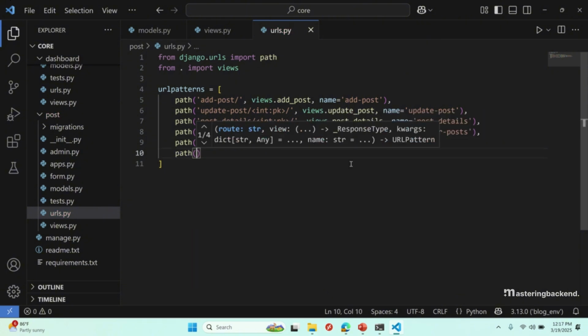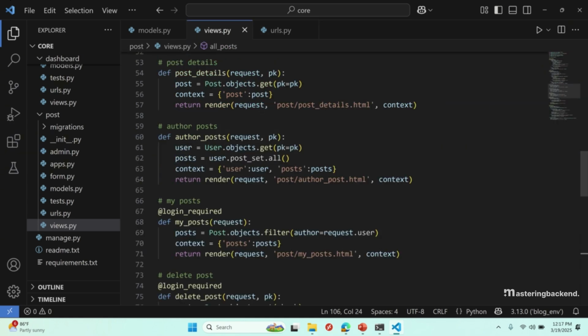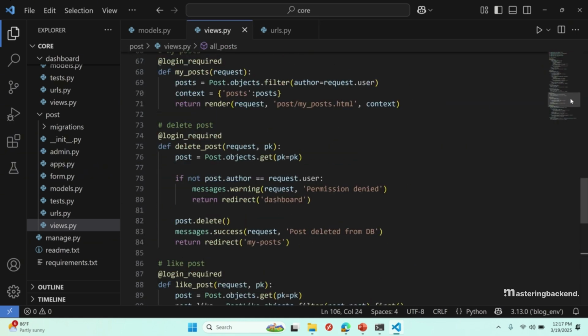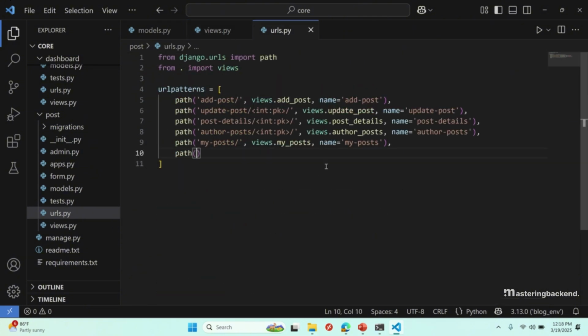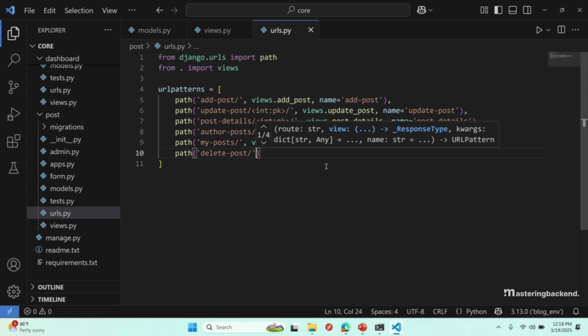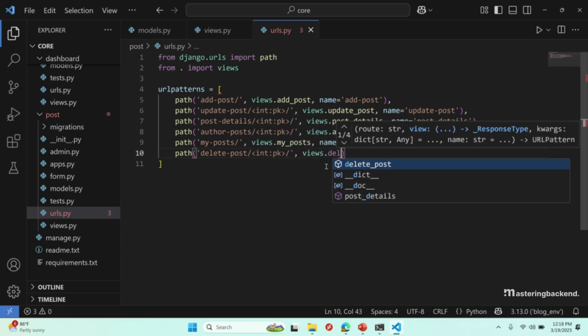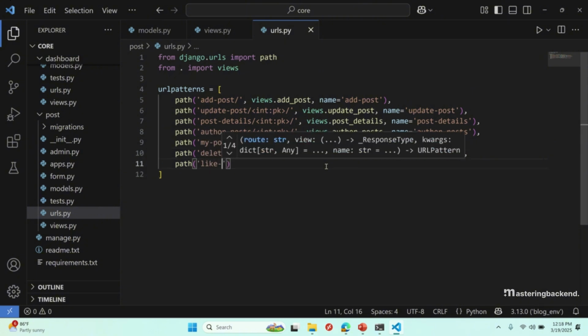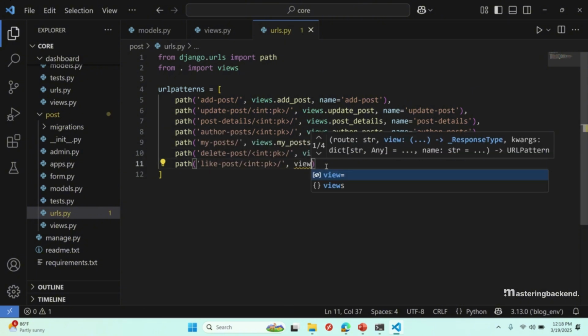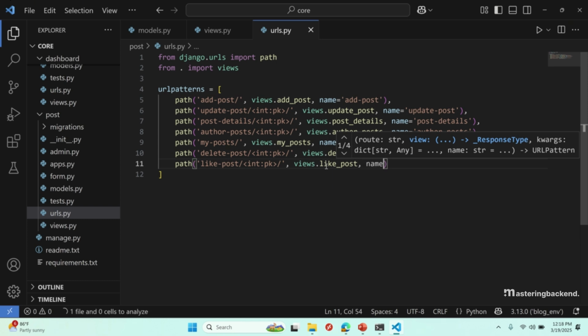All right, so come over here, and we're going to do delete posts, like posts, and all posts, right? So say delete_posts. We're going to do this, views.delete_posts, and like_posts, use that like_posts.